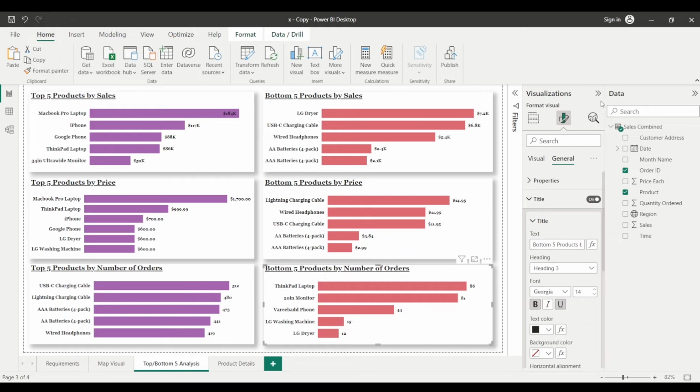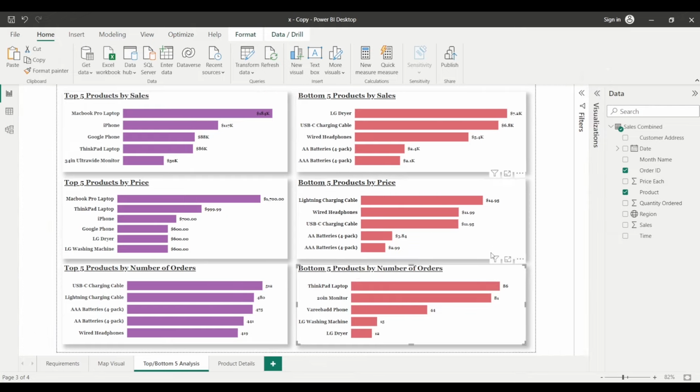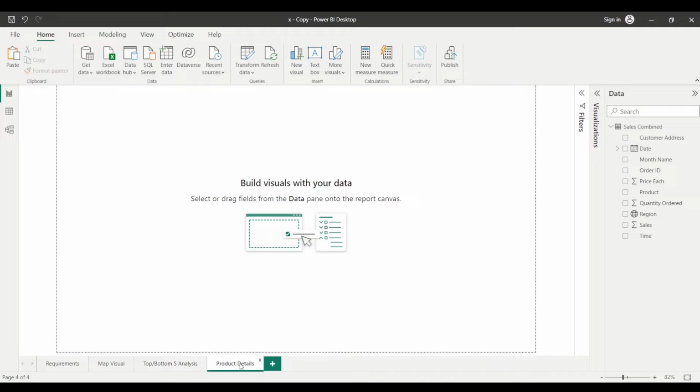Fine. So I think it looks better now, and as per our requirement we had to represent all these insights through a suitable visual or chart. So we have represented these insights using a bar chart. Now let's go there to the 4th page, as there was one such requirement wherein we wanted to display all the details about the products ordered in any given order ID.